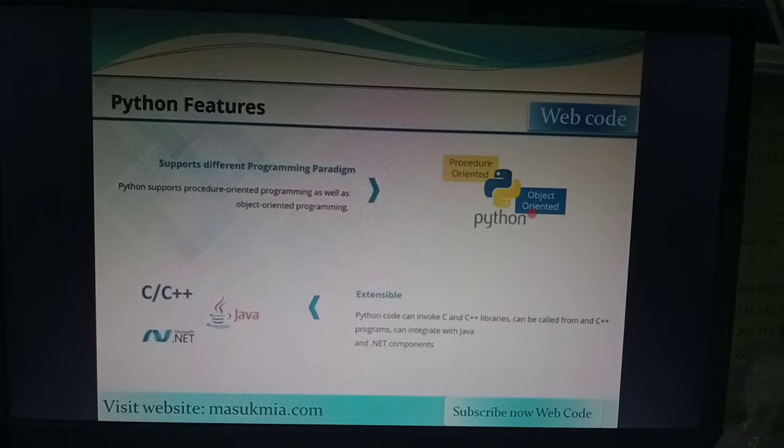When you have free and open source software, you can freely distribute it as well as create your own, so you may have different flavors of Python, and you can distribute them without any problems, unlike C, C++, and Java.